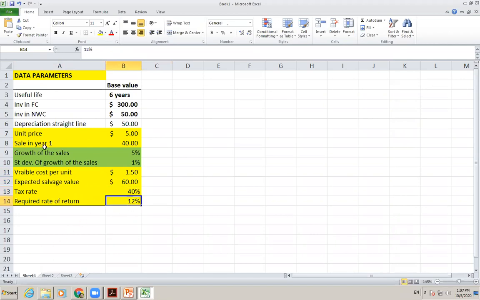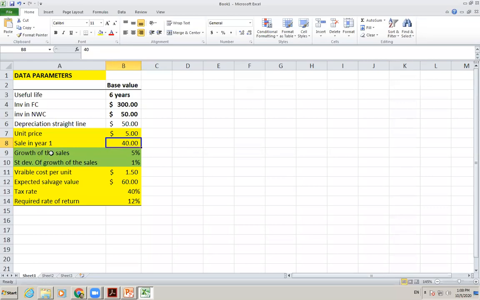So we'll try to do Monte Carlo analysis using these data parameters. So we need to construct the model first, the capital budgeting model. The green line that I underlined in here is the gross sale and the standard deviation. Let me just construct it, and I'm going to come to this point. We said that the sales in year one are 40 units, sold at $5 per unit.